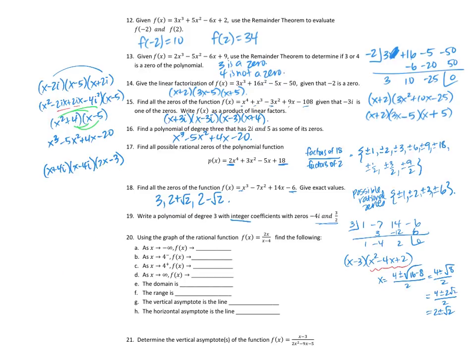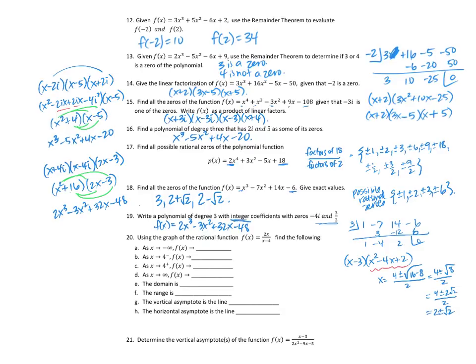So I'm going to multiply this all out. So when I multiply out x plus or minus 4i, I'm going to get x squared plus 16, and then I'll have times 2x minus 3, and then I'm going to multiply that out. So I'll do the x squared by each of those, and then the 16 by each of those. So if I do the x squared times 2x, I'll have 2x cubed. X squared times negative 3 is minus 3x squared. 16 times 2x is 32x. And then 16 times 3 is minus 48. So that's my polynomial. So we can write f of x is equal to 2x cubed minus 3x squared plus 32x minus 48. And that has all integer coefficients.